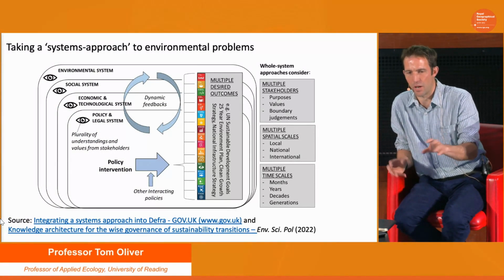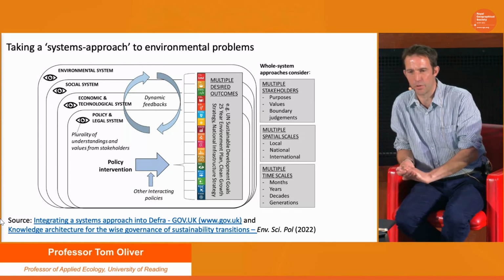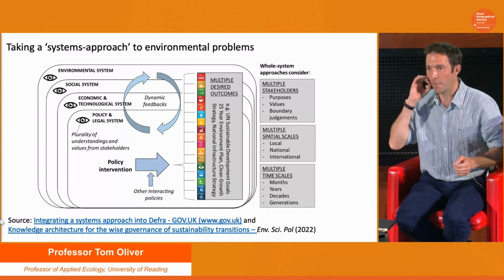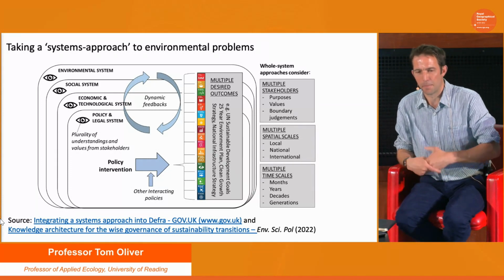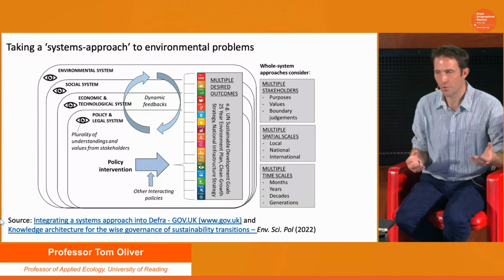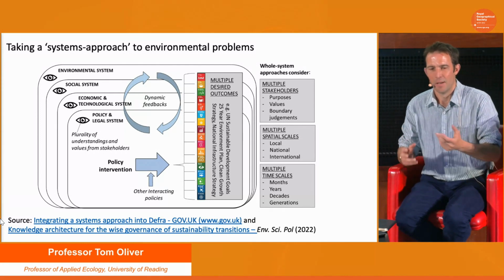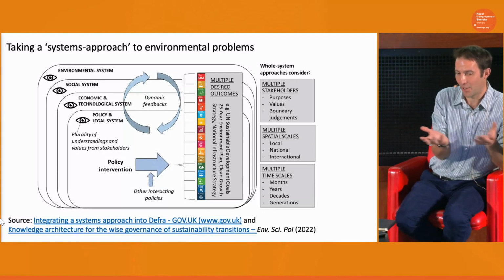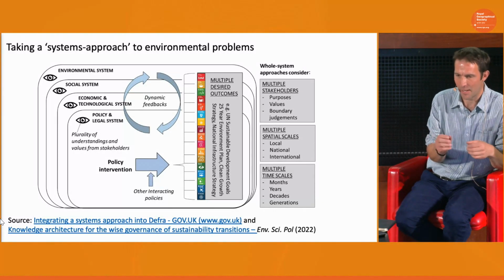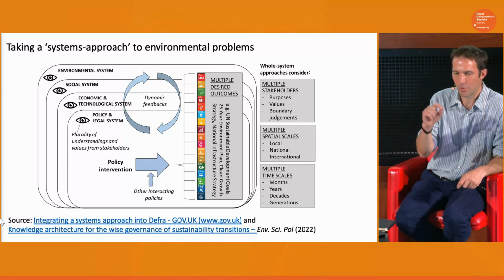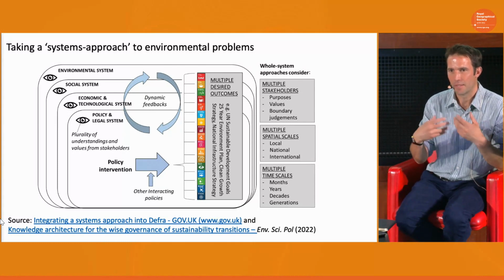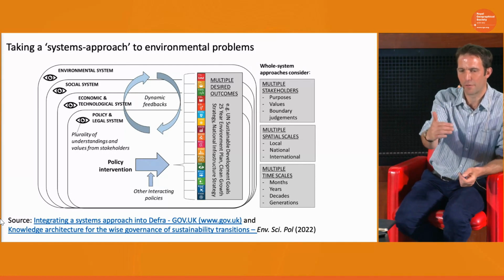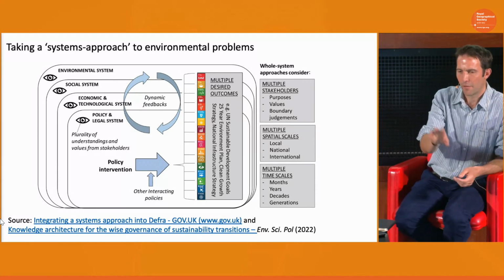And this is quite a technical slide, but the key point I want to make is that people look at a problem from different lenses, and it depends what disciplines you're from. My background is in ecology, and I might look at an environmental system and look at the biophysical aspects, but someone might be an economist and they might be thinking about the economic or technological aspects. Understanding how people see a problem from different lenses is the crux of a systems thinking approach. So this diagram is trying to point out that there are different ways of seeing a system.